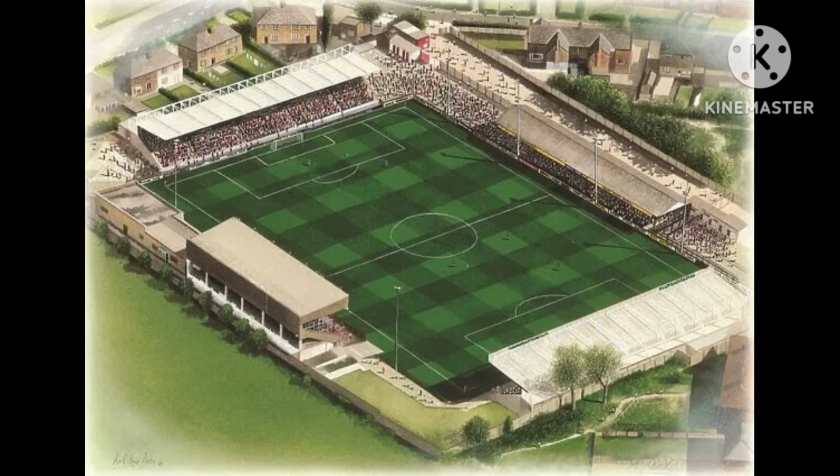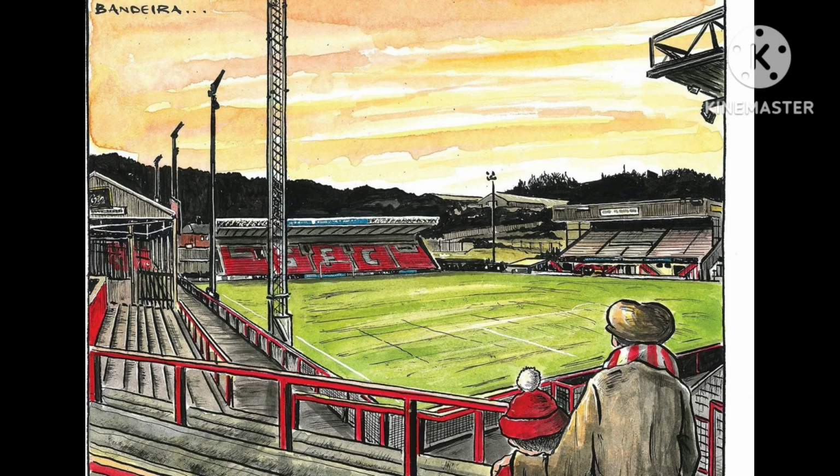The Athletic Ground had a capacity of 6,408 spectators. There were 4 stands at the ground. The main stand, which ran along one side of the pitch, was an old grandstand style and was all seated. There was also the Shed, also known as the Cow Shed. The Shed ran along the other side of the pitch and was covered terracing. This was the most popular part of the ground and was usually where the singing supporters stood.